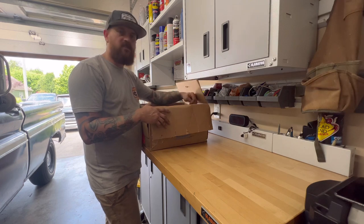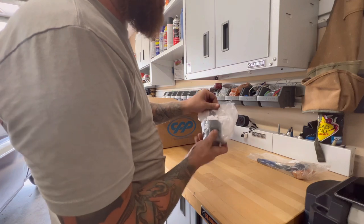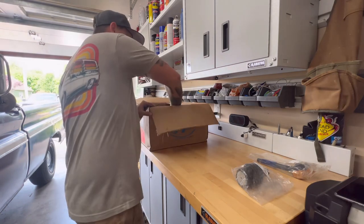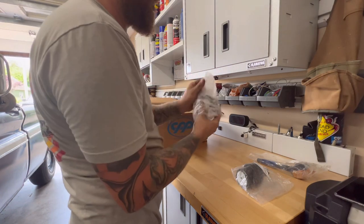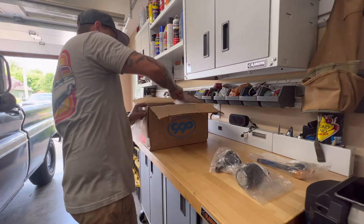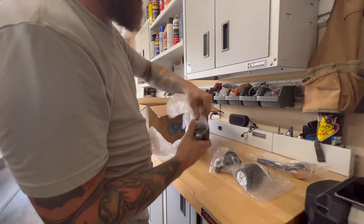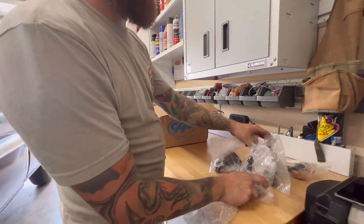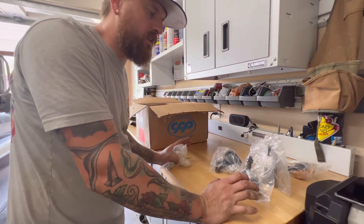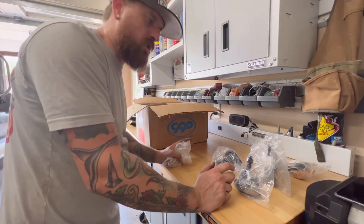So let's do it. All right, so this kit is gonna come with 71 to 87 truck parts. And I'm not gonna open those up yet because it has the cotter pin and all that stuff, and I don't wanna lose that stuff. We've got the upper. There's another lower. So if you're changing out the control arms, the ball joints, all that kind of stuff, if you're going with drop spindles, you gotta make sure your ball joints match your drop spindles.